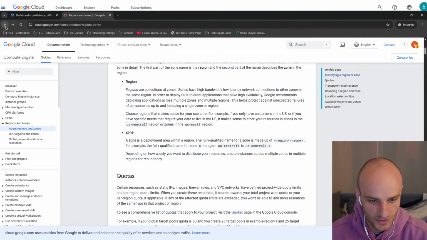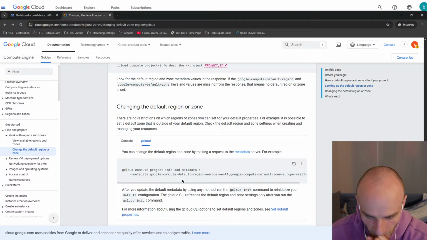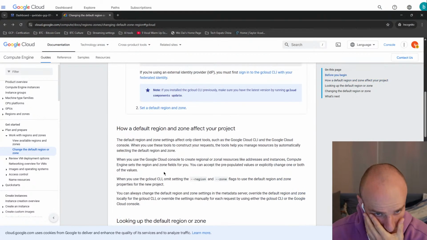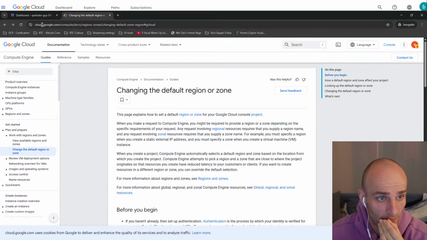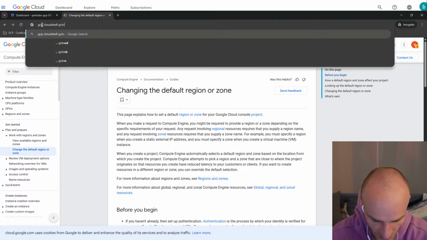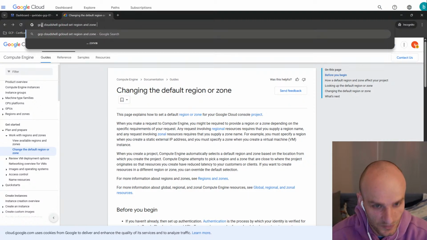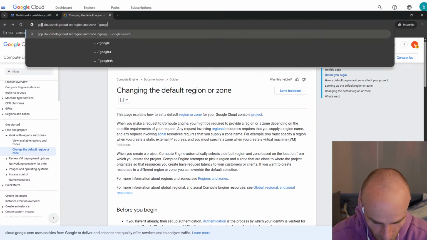So it's GCP Cloud Shell, gcloud, set region and zone, minus google.com.